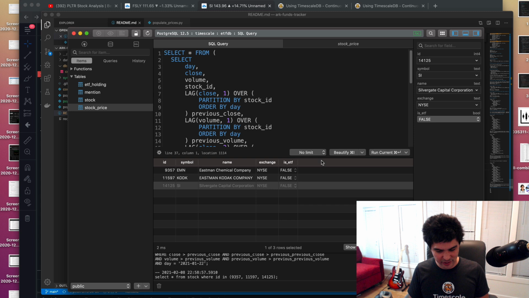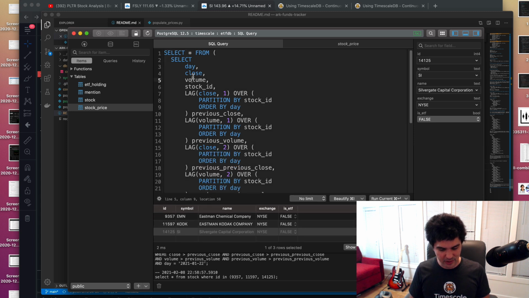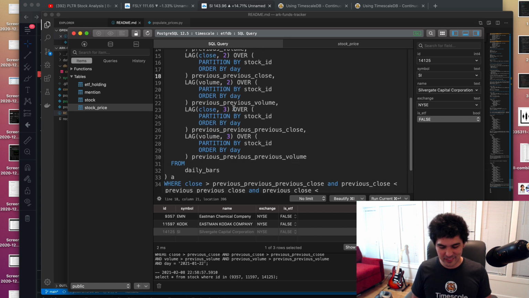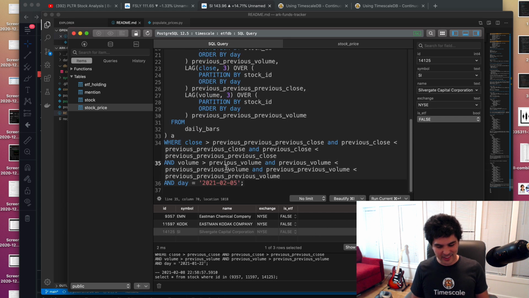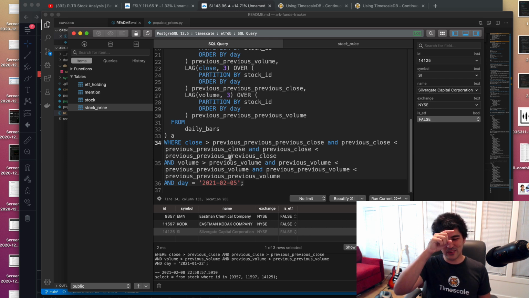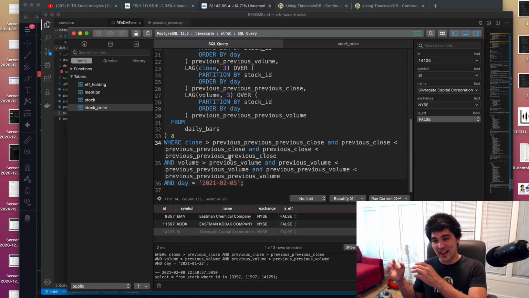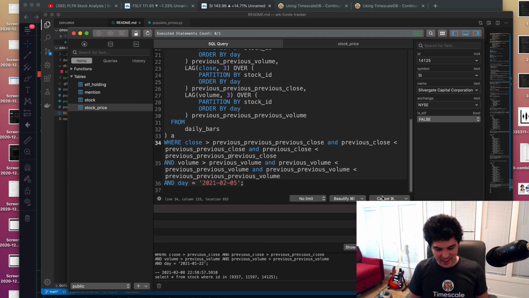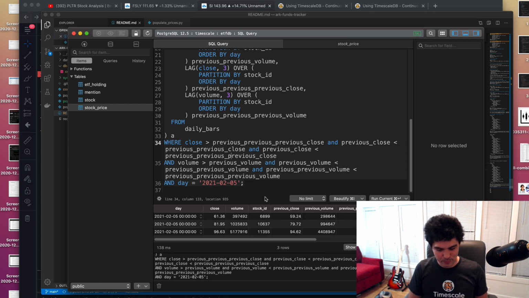So I'm using these lag functions again, and I'm selecting the close for the day and the volume, and I'm using these lag functions to look at the previous day's close, the previous day's close before that, the previous volume, all that, and then I'm comparing them to find a stock that 3 bars in a row declined in price, but on declining volume, and then the 4th bar after that exploded in price above the 1st bar, and then had high volume, right? So I'm doing all these comparisons, and if I run this, we can find stocks that had this pattern.